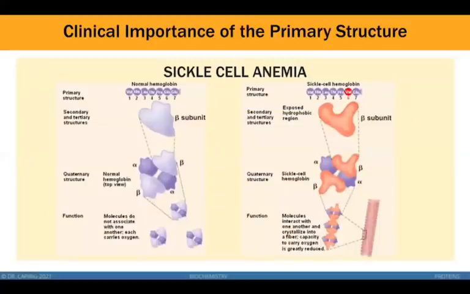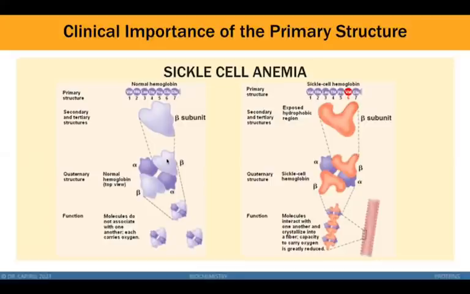Now, sickle cell anemia is a disease of the hemoglobin molecule. Now hemoglobin is found inside the red blood cell or the erythrocyte. And the function of hemoglobin is, number one, to bind to oxygen, and number two, to transport oxygen. So that is the main function of hemoglobin. Now, what is the structure of hemoglobin? The structure of hemoglobin consists of four polypeptide chains. Two chains are identical. So we have identical alpha chains and identical beta chains.